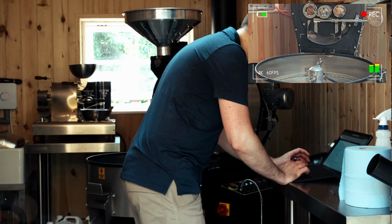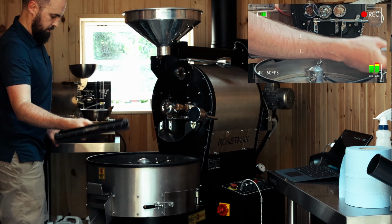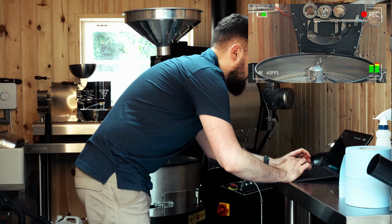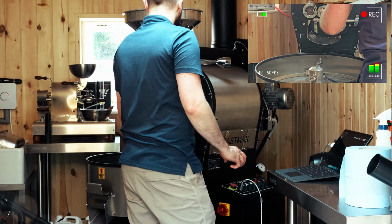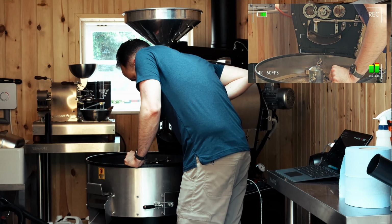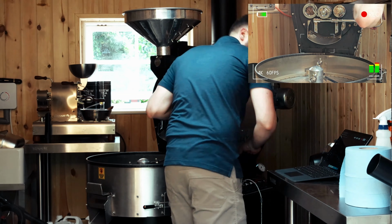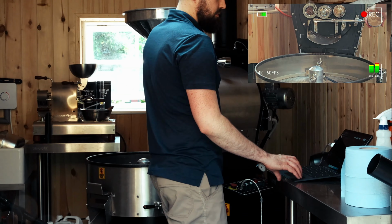Whilst that happens, I will start cleaning down. So I'll sanitize all the surfaces, all the tools that I've been using. I'm going to give the floor a quick vacuum and just pick up all the shells and all that stuff that drops throughout the day. I'm very much a little and often kind of character. I think there are some jobs that have to be done in the roastery, and some of them are easier to do frequently rather than save them up to one big job. Otherwise it can mount up and you just never find the time to get it done, and then you've got an issue with maintenance or something that you've got to go and fix.